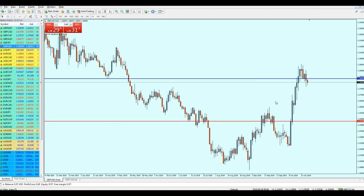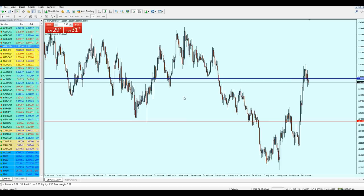Going to the daily candles, we can look that we are on a previous resistance right here, which was also a strong support in the past right here. So we can expect for the pound USD to make a small bounce up to this level, and then it's gonna be good to start selling all the way until hitting this previous support level right here, which was also a previous resistance. We are looking for a lot of pips, actually, almost 260 pips.